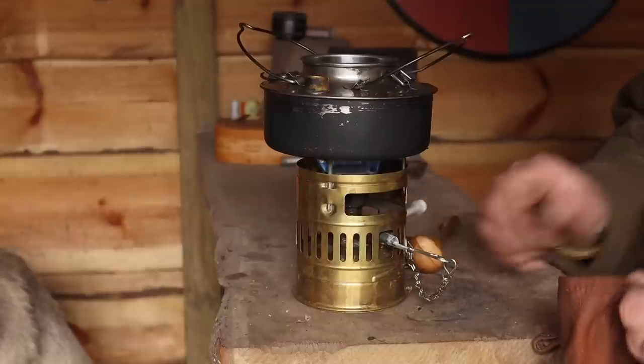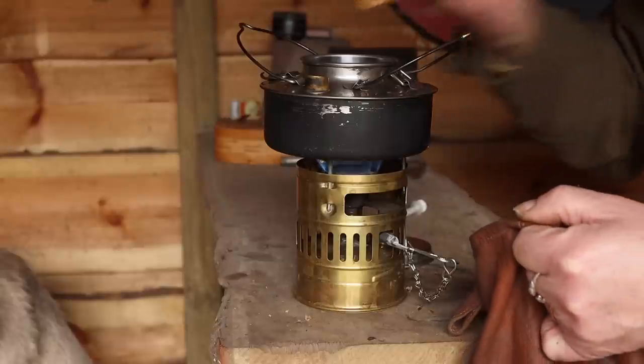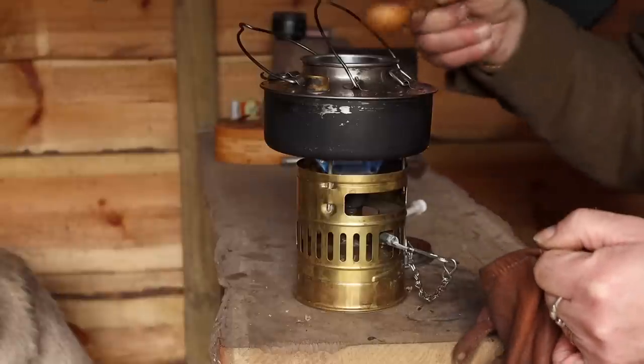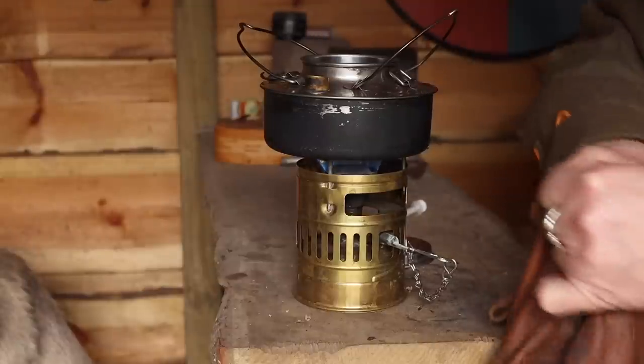But it's a great little stove, and it can be used in high altitude as well. I have read that it's also been used on Mount Everest, because a lot of gas, propane gas, you can't use in high places, in high altitudes and in cold weather. But this one will run in any conditions.